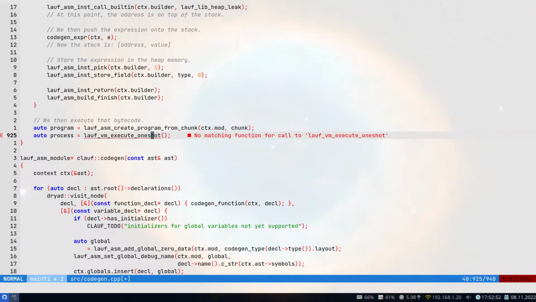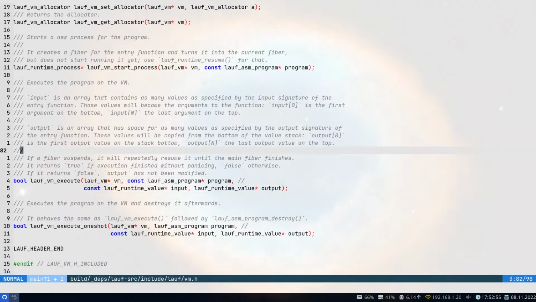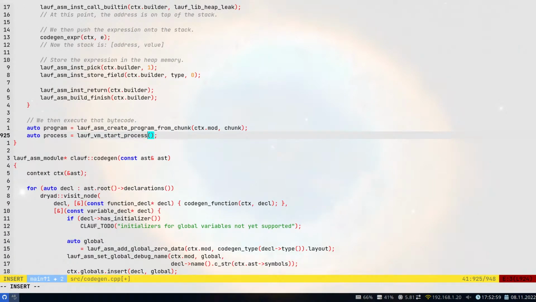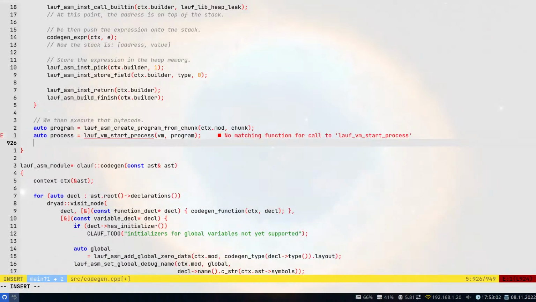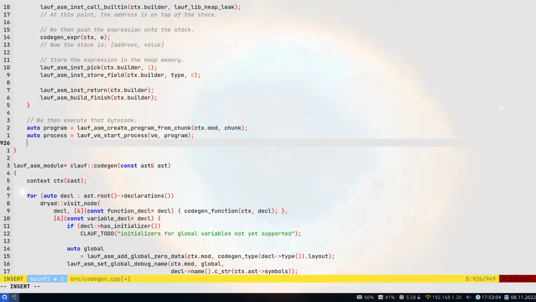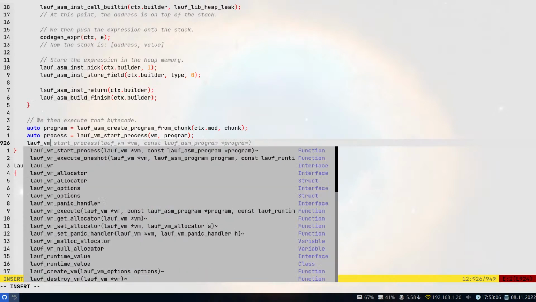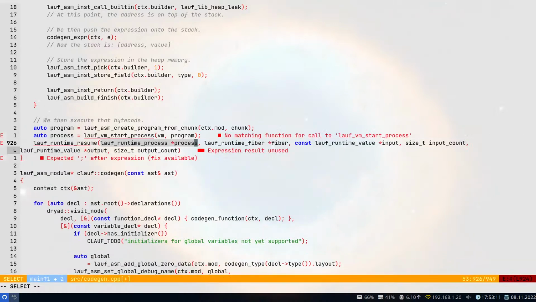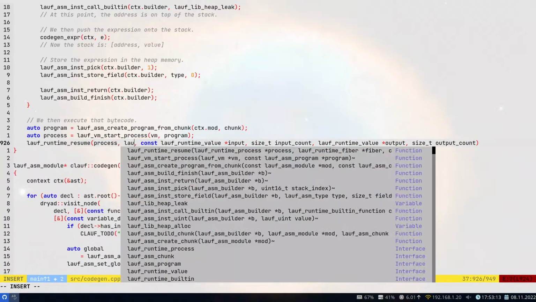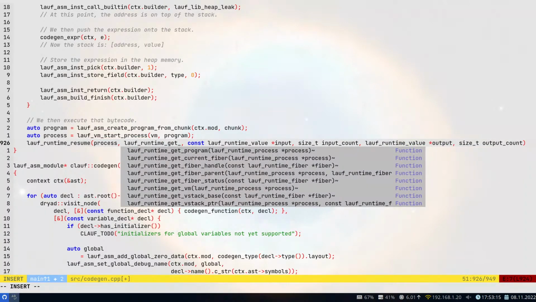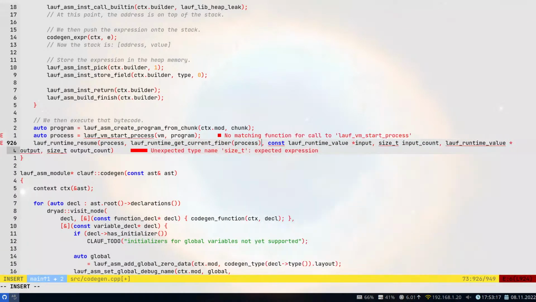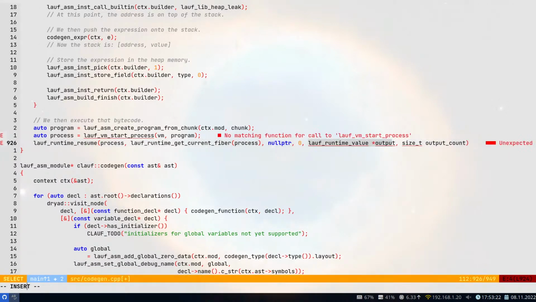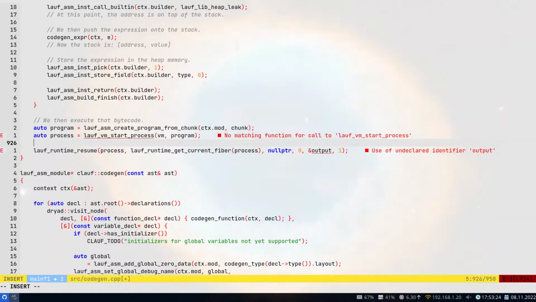Let me go there. VM start process. Process VM on the program. Okay. So we get a process because then we can do allow runtime. We can start executing that process. Runtime gets current fiber of that process without any inputs, with a single output.